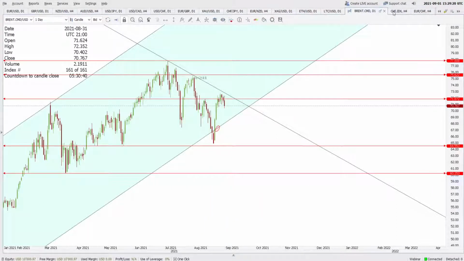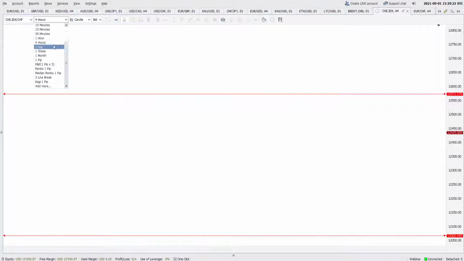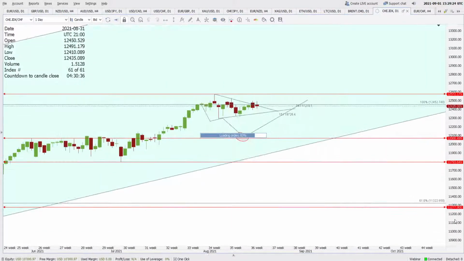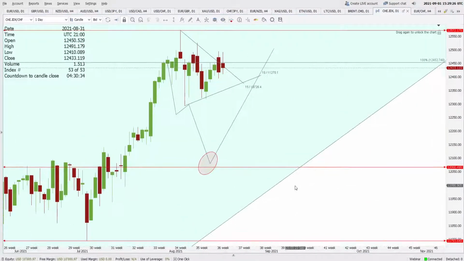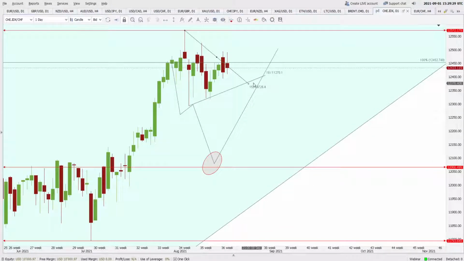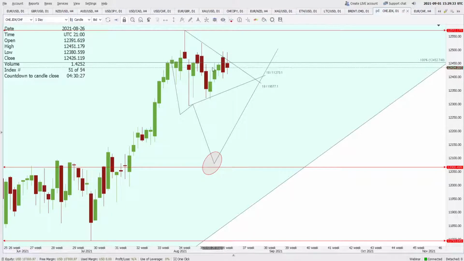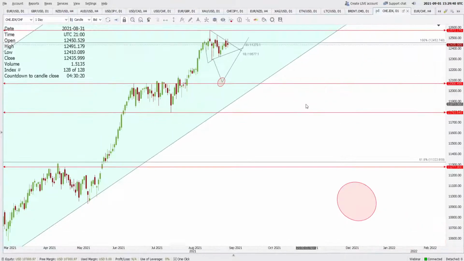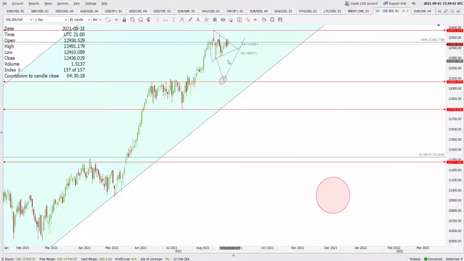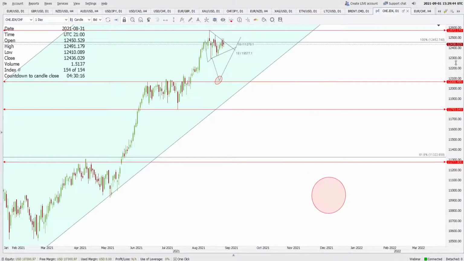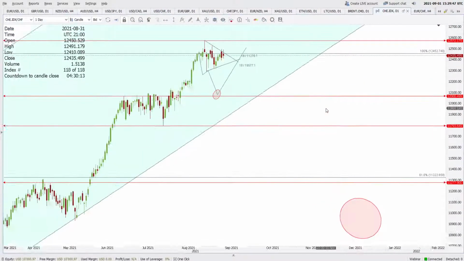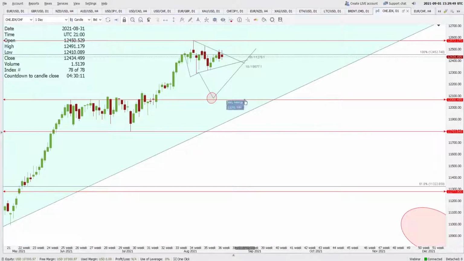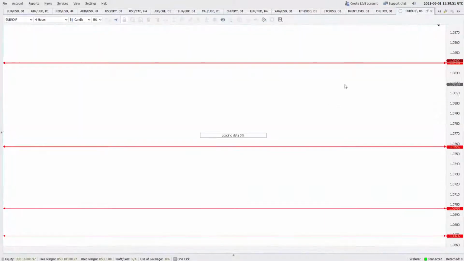All right, talking about the Swiss index. Okay, this index is actually making a symmetrical triangle, which is now even better. So the price is going nowhere. You can name it as a consolidation or churning of the price till the time the price is not clear from this range, this small pennant formation here. You cannot be sure where the price is going. So yeah, stay away from the Swiss market here, my friend.